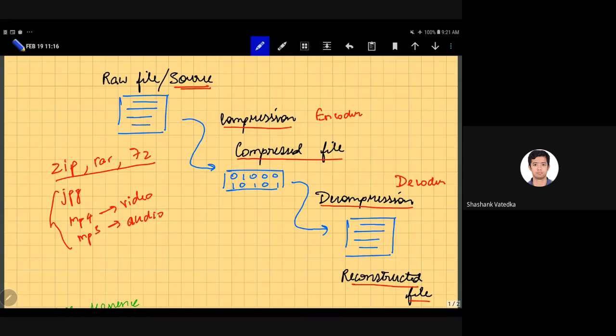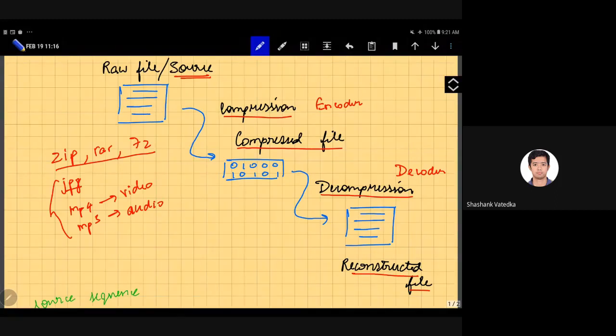If it's a lossy compression algorithm like JPEG, then the reconstructed file is different from the source. Typically, if it's image compression, you have the raw file, and then you get the compressed file, which is actually stored on disk. Then you need a viewer to get back the original file from the compressed file.